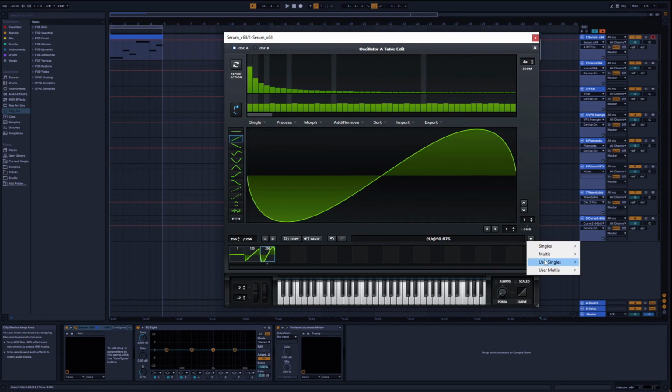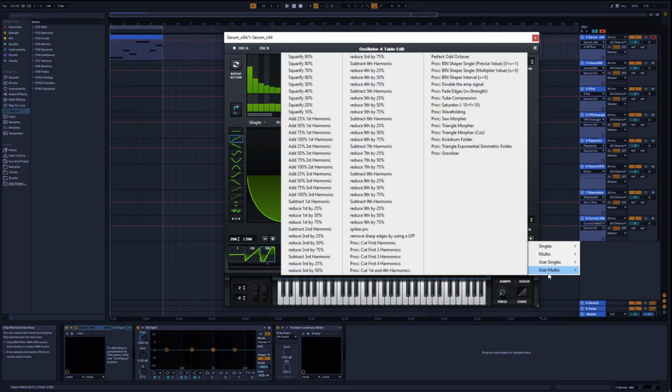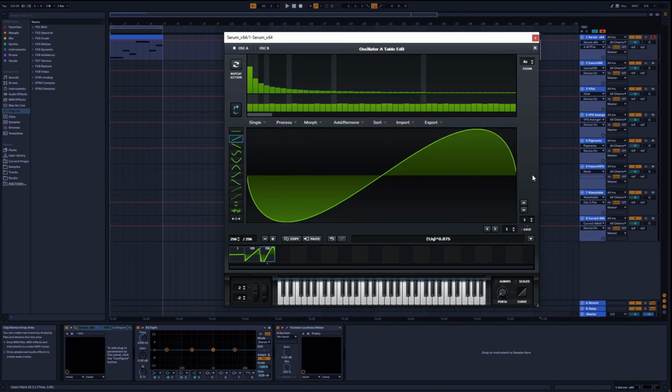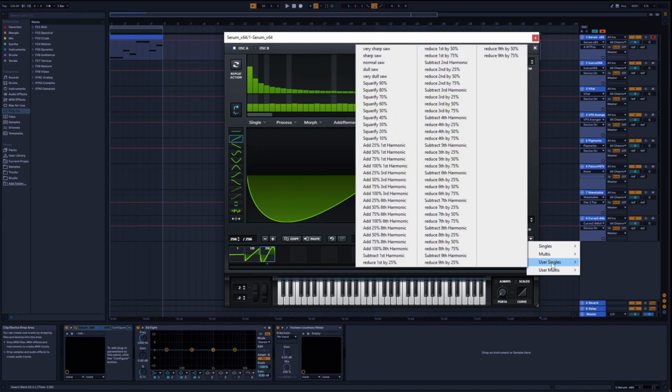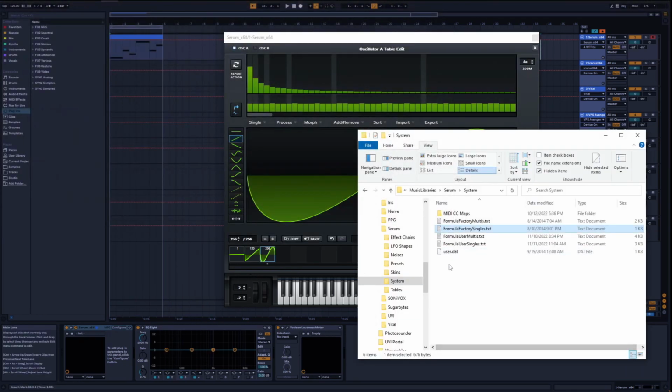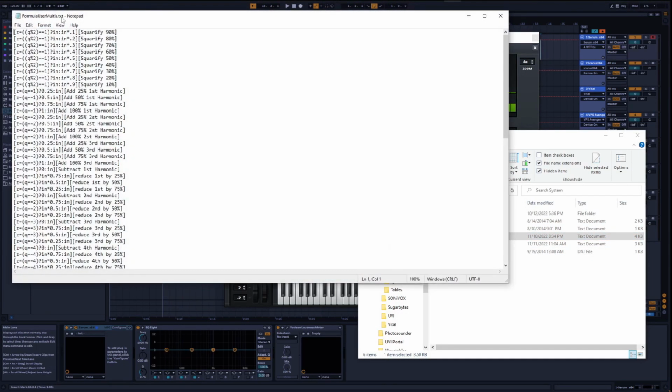But of course, either you copy the formulas from some place, such as the Xfer Records forums, the forum for Serum especially. There you can find lots of user formulas that you can use. Just copy them into your formulas multi.